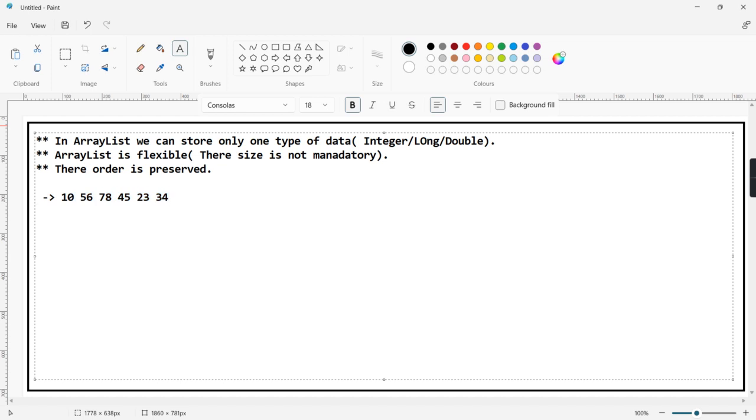All right. Now we'll move to map. In map, we can store different types of data in the same map object.